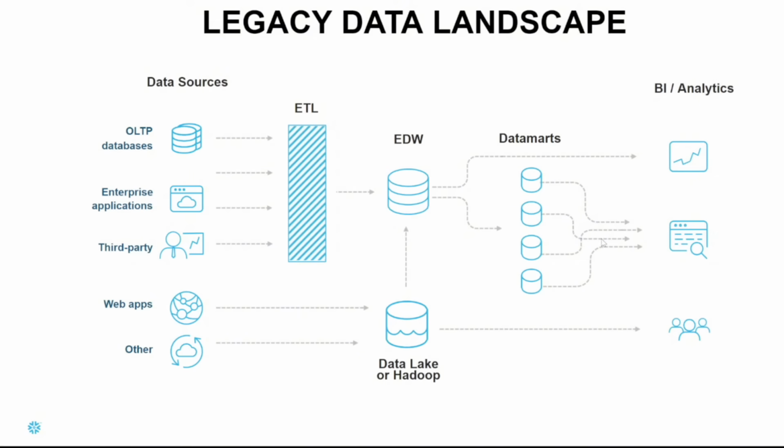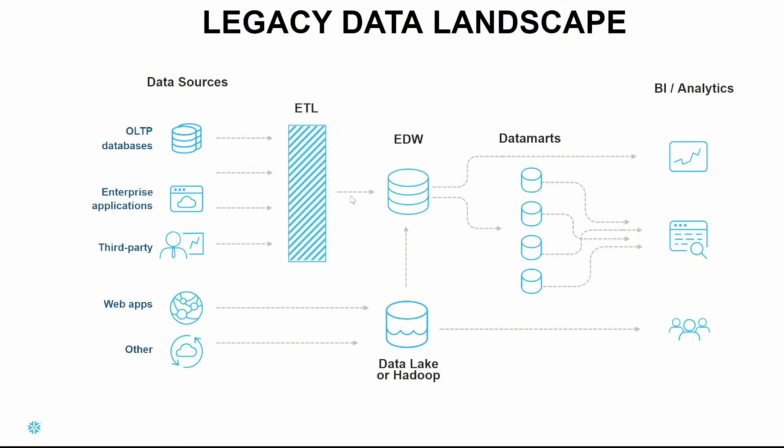Once you have the data in the enterprise data warehouse or data marts, you can use any BI or analytics tool to run reporting or machine learning algorithms, either from your enterprise data warehouse or data marts, or a data lake or Hadoop, from where you can do the machine learning. So this is a typical legacy data landscape.